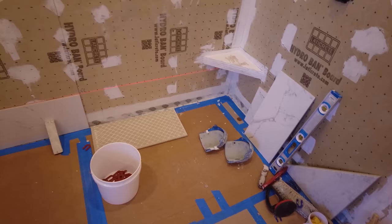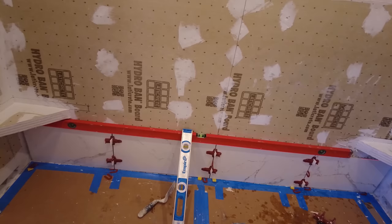Okay, so I got my first bottom row of tile on, and it's perfectly flat and perfectly plumb and perfectly level. You always want to make sure you get your first row perfect. A lot of people like to use a ledge board and start from the second row and then work up and then put the bottom row in afterwards. I just like to start with the bottom row so it's all done and I don't have to come back and fool around with fitting stuff in. So I don't know if you can see the laser line on the bottom of the level. It's perfectly level.